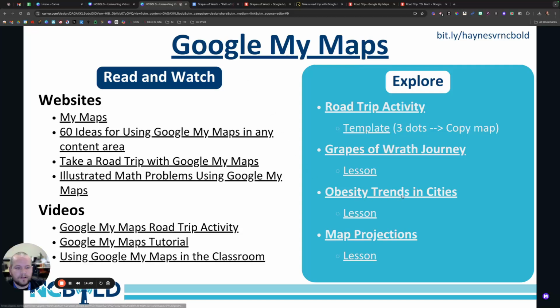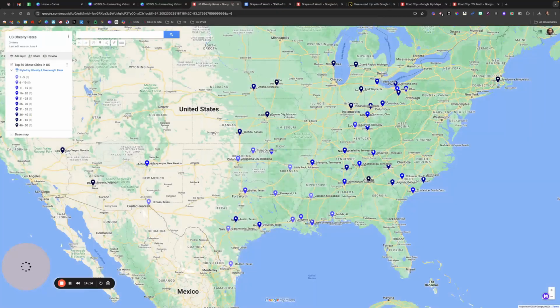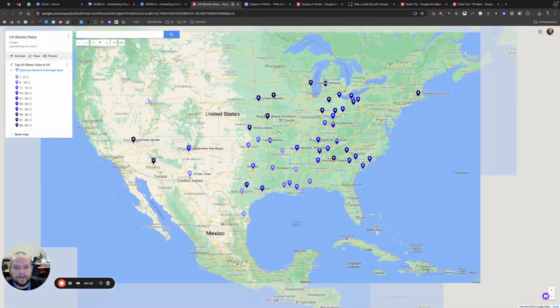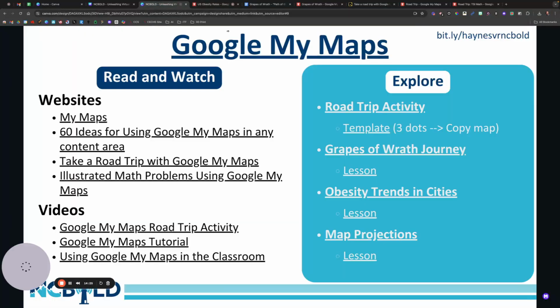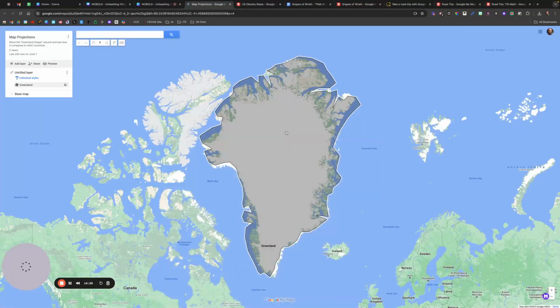If you want to measure things like obesity trends in the cities, again, the best thing about this is we're mapping out these locations. I can drop any place marker I want to. There is a limit to the amount of markers you can put in a particular place. And you can just go through and try these out.